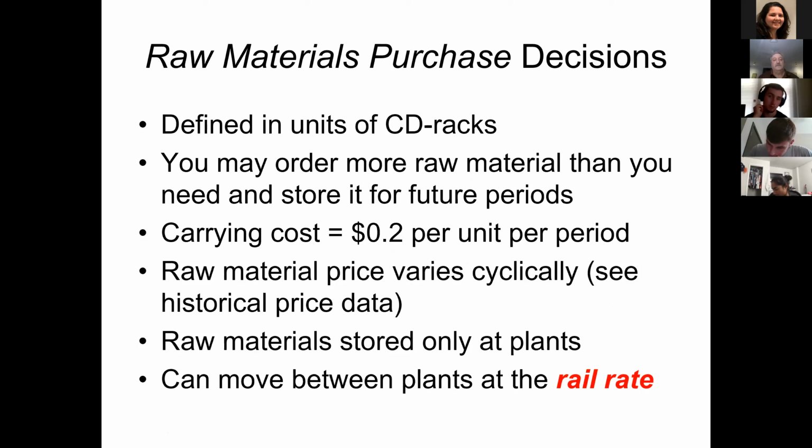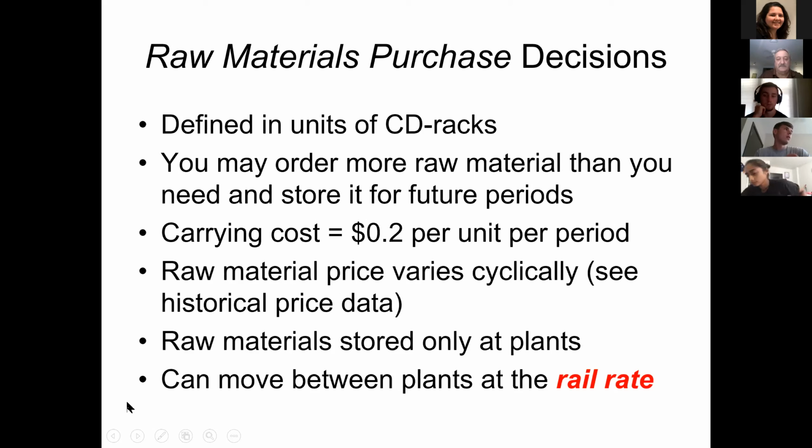Okay, so you can order as many raw material units as you want. However, if you have leftover raw materials, you need to store them for future periods. And there's a carrying cost of 20 cents per unit per period for any excess raw materials you may have. Raw material price varies in a cyclic fashion. See the historical price data.